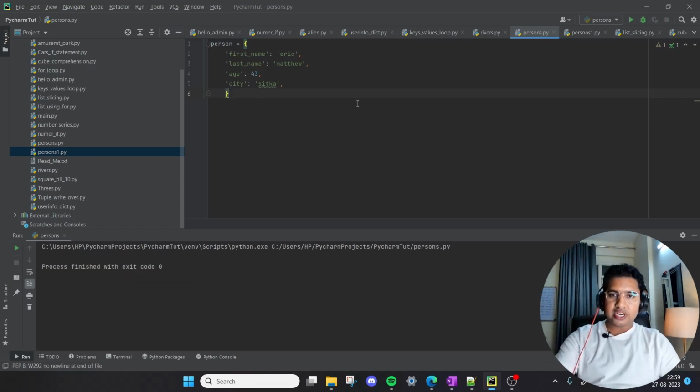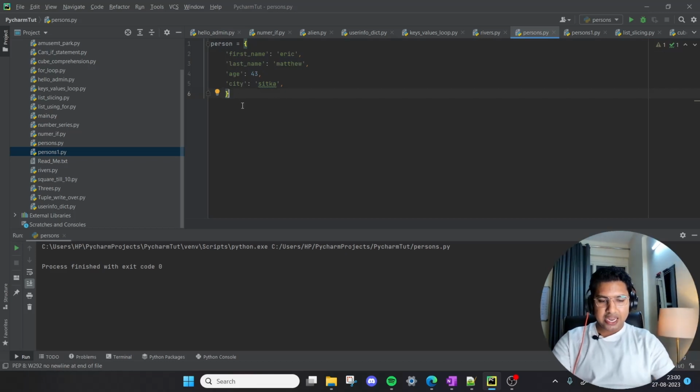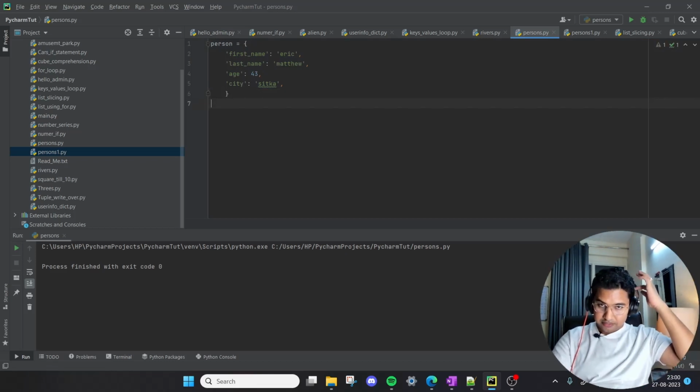I have already created this file person.py, and I have given this dictionary in which I have stored the first name, last name, age and city. So let's print that information.